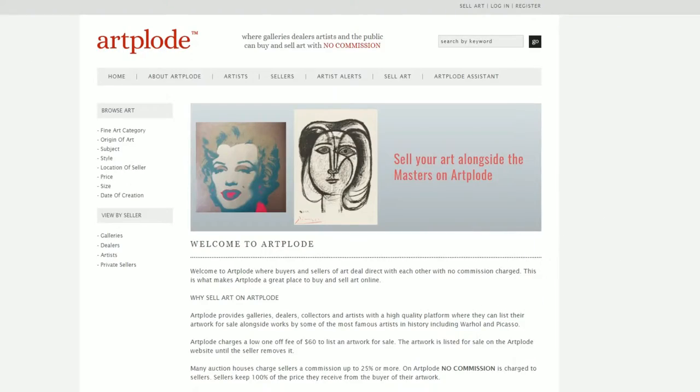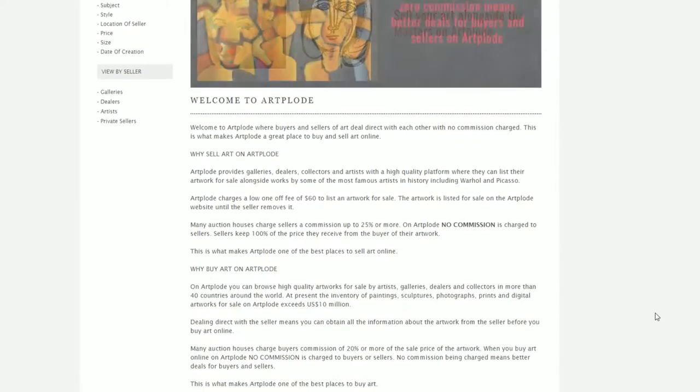Art Float has a different style. They don't ask for any commission or fees, but you have to pay an upfront $60 payment for each listing. That's the only thing they're asking for — they don't care if you sell or you don't sell, they just want that $60 for the space.